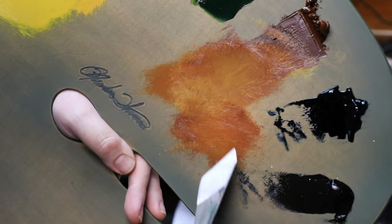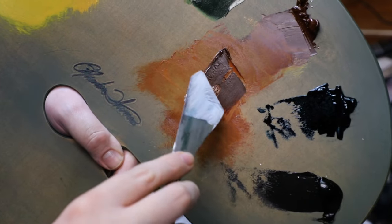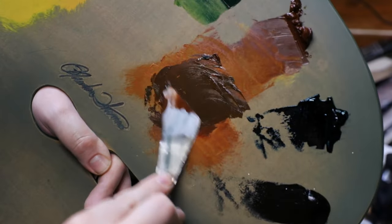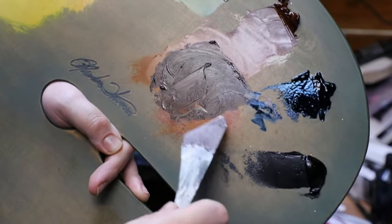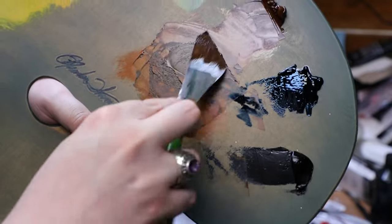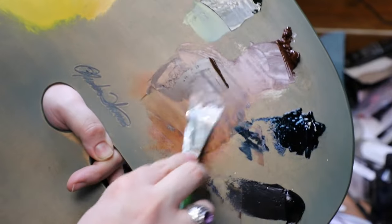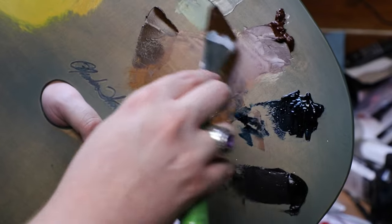So we'll go to the old palette and we'll mix up a color for this. Okay, so our base is going to be burnt sienna. A little bit of sap green. Mix it all up in there. Get it all good and cooked up. And a little bit of that Prussian blue will help turn burnt sienna into more like burnt umber. Okay, maybe a little black, a little bit more blue. So it's got a nice color to it. Move it to the side there. Maybe we'll make it a little darker.